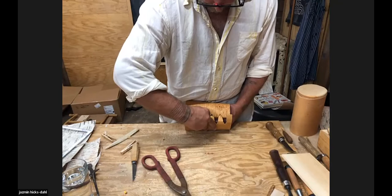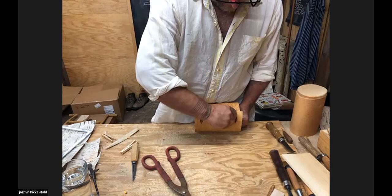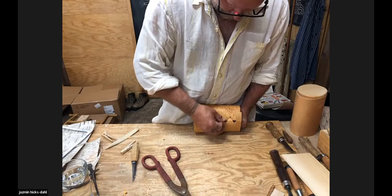So for those that look at some of the ones I make, imagine a canister twice as tall. See, they pop out. So okay, what the hell is going on? You have to kind of work them in all at once. Otherwise, you'll end up splitting your bark.